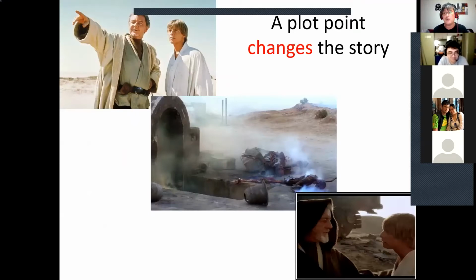So I used Star Wars in the first lecture, so I'm just going to keep in the same vein to keep it simple and provide some continuity. Episode 4, what is that critical point in Act 1? We get to meet Luke Skywalker, farm boy living with his aunt and uncle. That critical plot point was not finding the droid, was not meeting Obi-Wan Kenobi, but was the murder of his aunt and uncle. That changes everything. That's irreversible change.